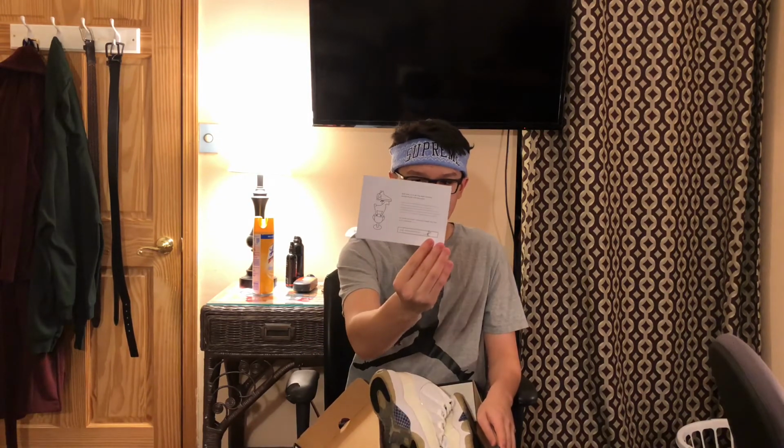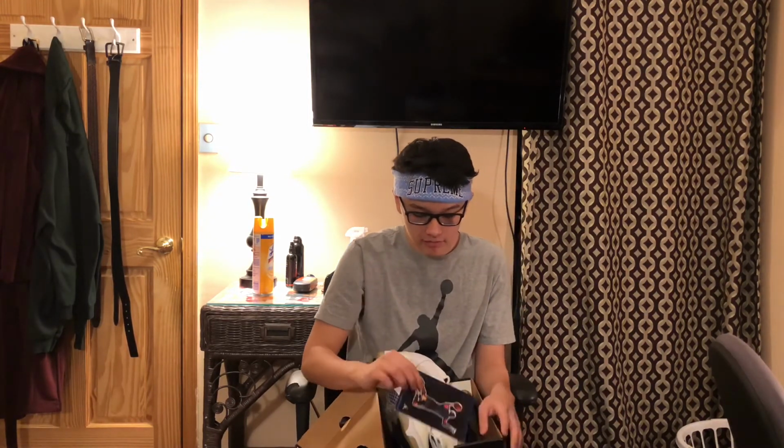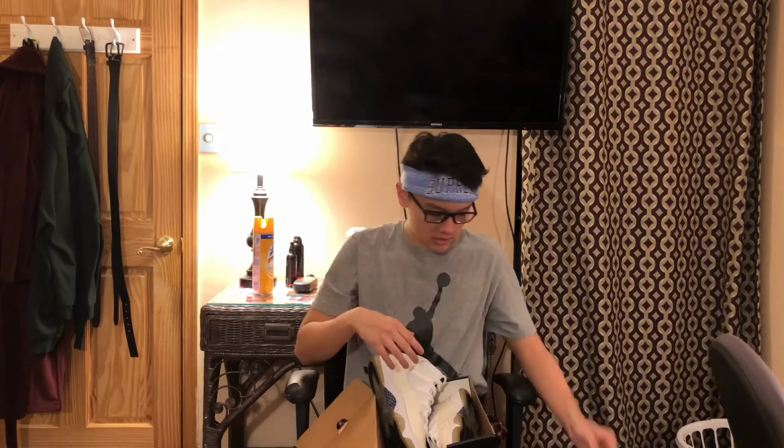Oh, this is pretty cool. It comes with a GOAT card, and I guess this pretty much says that it's authenticated by GOAT, and it has their little label of the GOAT on the top. Damn, it even comes with the old 2001 retro card that shows all of the OG Jordans that have ever come out, up to Jordan 15. So this is before all of the Jordans that are coming out now, which is actually kind of insane to think about. So 15, it was the last Jordan to come out at this time, which is actually really cool.